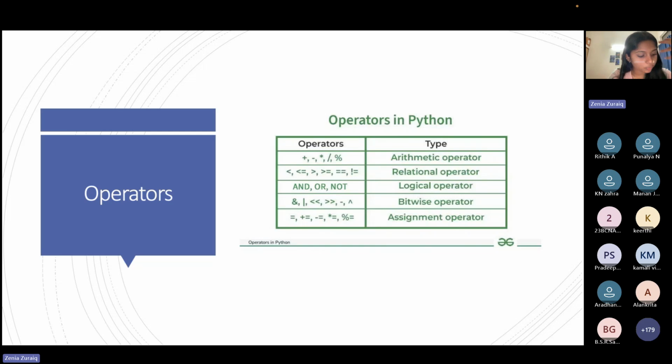So whoever asked about the PDF, as I explained in the beginning, everything will be made available to you. Please pay attention to the class. Don't worry about the recording and PDF. It will all be available to you. I am taking these classes for you only. Okay, I'll explain at the end again about the PDF and other things. Please pay attention to the class for now. Don't get distracted by other things.